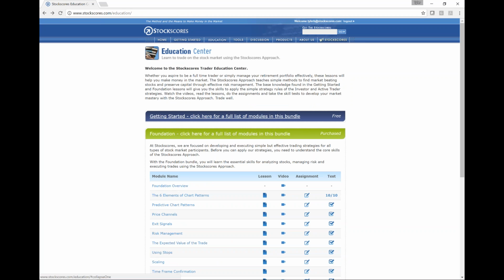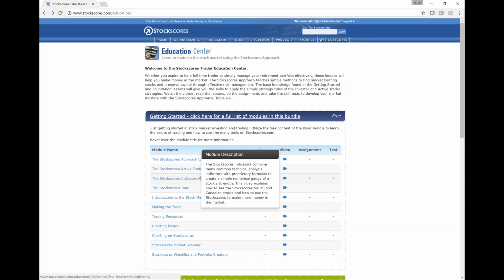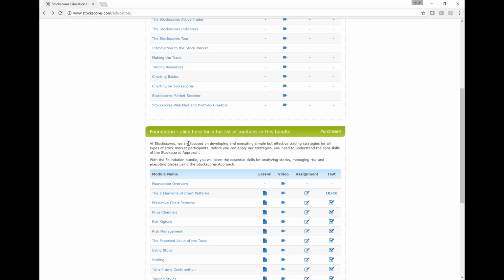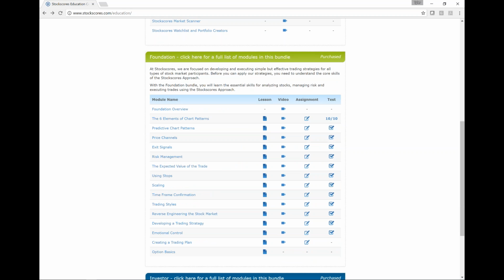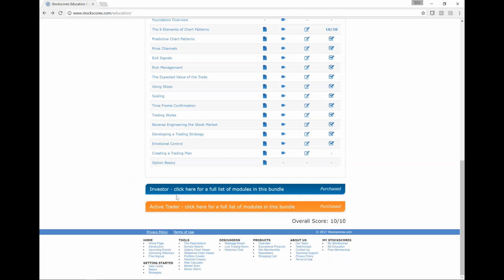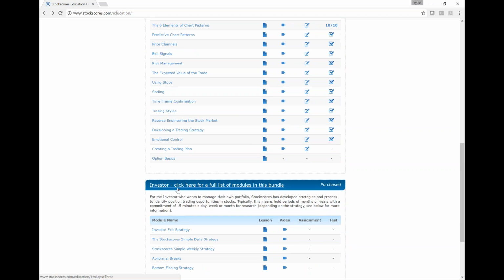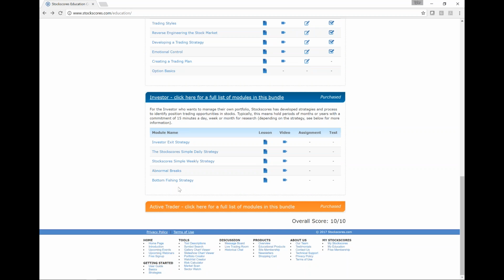Now the way it works is we have getting started, that's free stuff. Foundation is the things that you need to learn before you can understand my strategies. I can teach you this in about 3 hours. You always have the videos here to go back to, but on June 3rd I'm going to do a 3-hour session online where I will go through the important areas of this material and teach it to you. And then you have to practice a little bit. Once you do that, then you're ready to start applying my strategies.